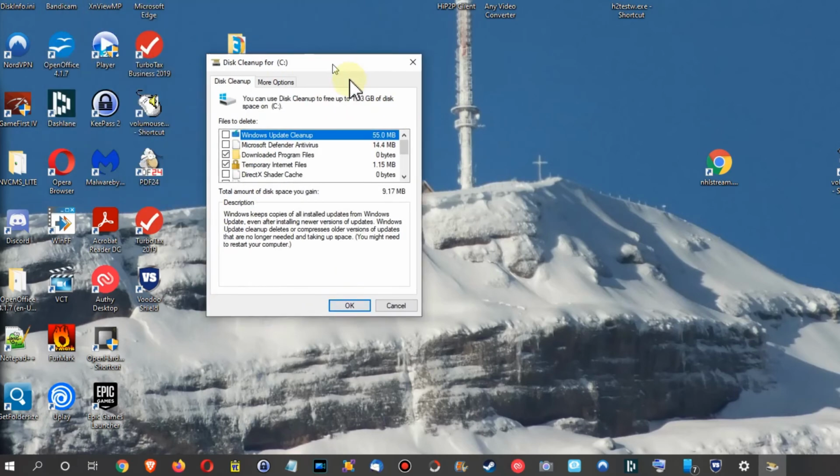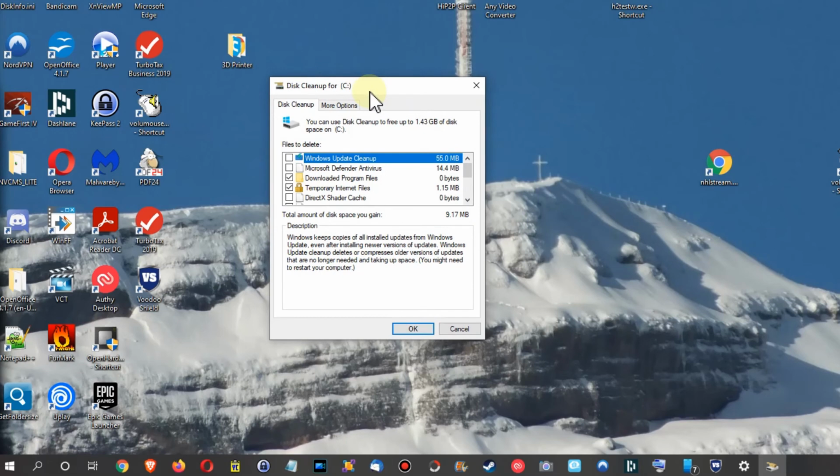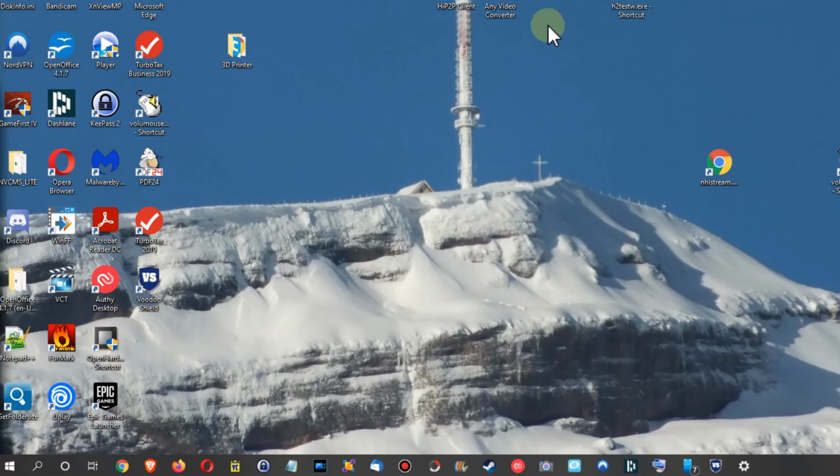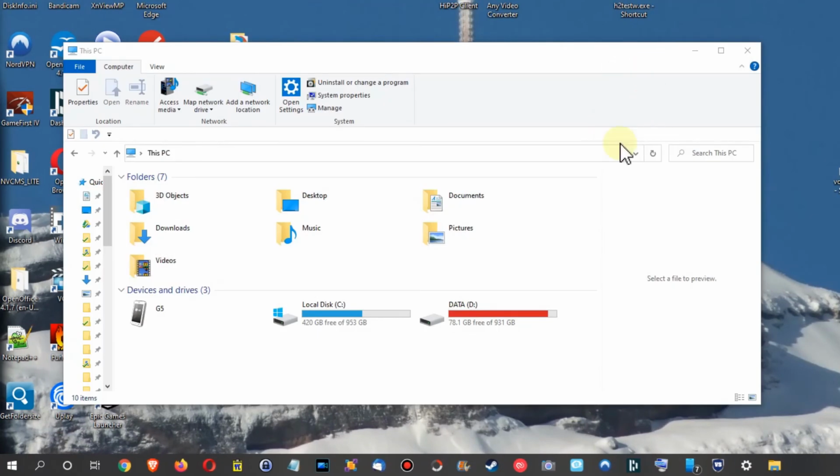Probably they will get rid of these things. This is the old style, and of course there's nothing here anymore. Five or ten minutes ago, it probably would have shown the 8 gigabytes of the system upgrade here, so there's not much more here, and I can close this for the moment. But as far as I remember, this was exactly the same thing as we have done before. So there's one last thing which I recommend to check.